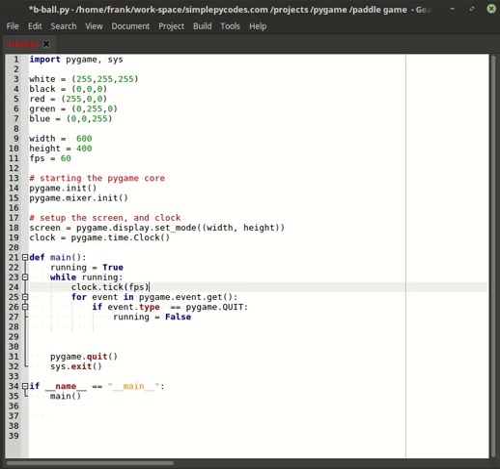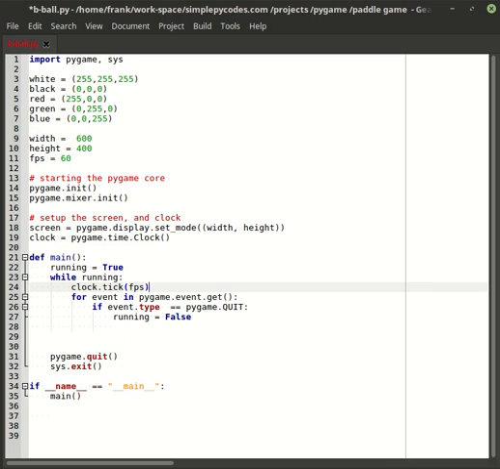So this frames per second, which we have defined here, we have to pass in the clock.tick method, and this way everything will happen at the same speed in our while loop.